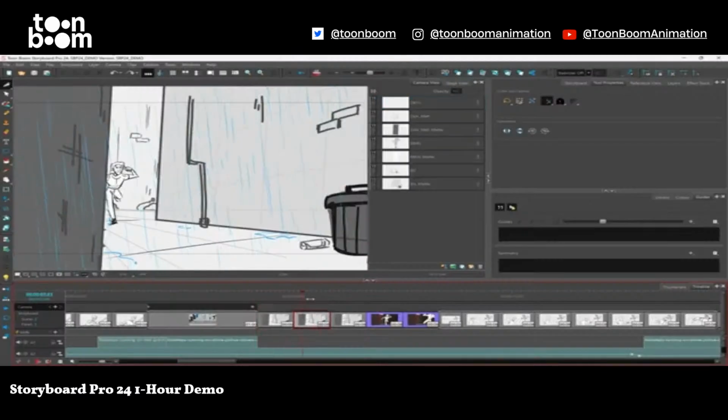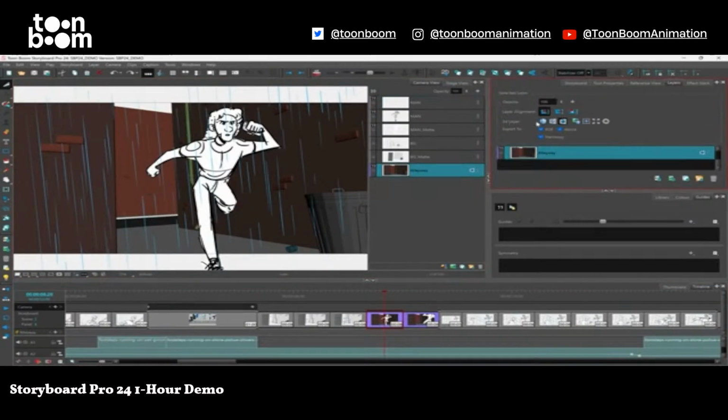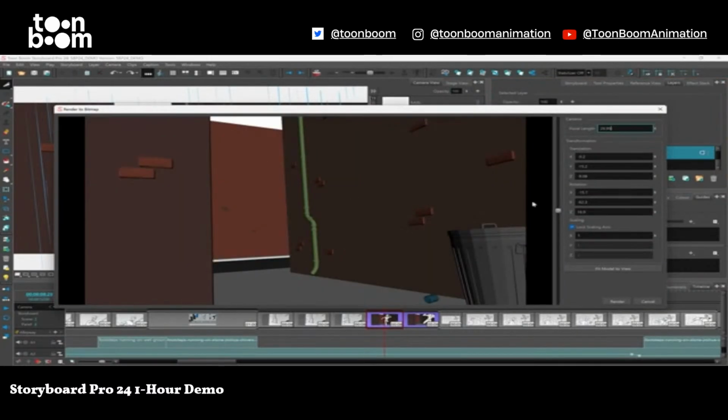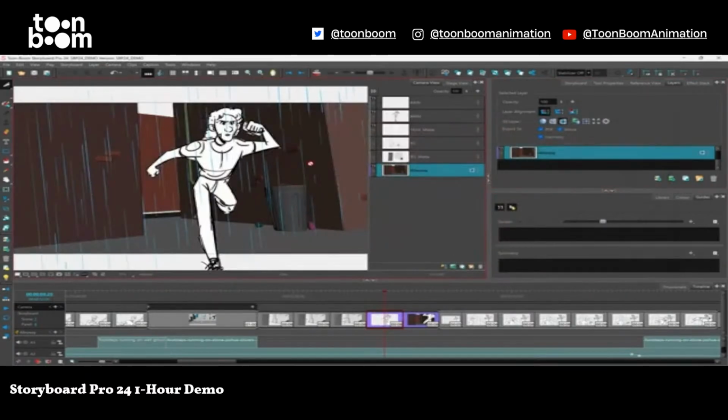If we scrub through our scene, we can see on 2 panels, we're using a 3D object in the background. On panel 4, we're viewing that 3D object as a 2D asset. Under our Layers tab, we can see we have new icons in order to work with these 3D models, and we're currently looking at this one in bitmap mode. If I click here, we can open up our Render to Bitmap window, where we can access the full 3D model and reposition it if we need to. And we can rotate it, change the translation, and once we hit Render, it will update the view of that 3D model within our scene.